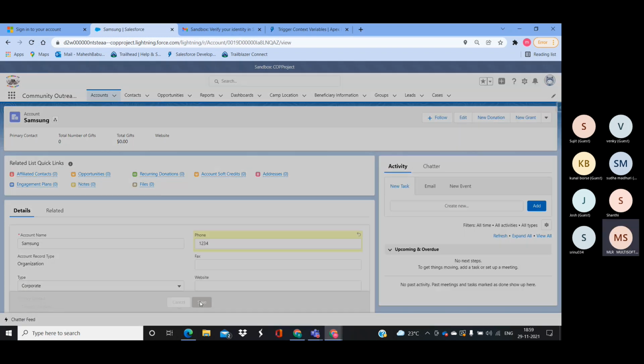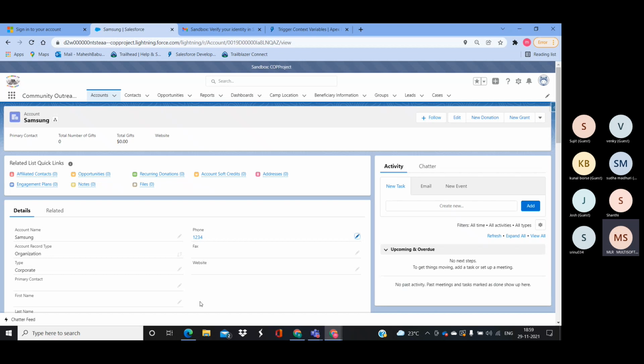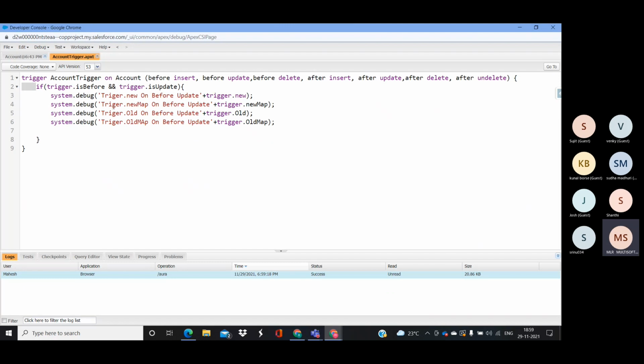If I save this record, as I said, the trigger will execute immediately. The account object has a trigger, so in the backend the trigger must execute and perform the logic inside it. Here you can see the log file. One log file is generated, and the status is showing success.